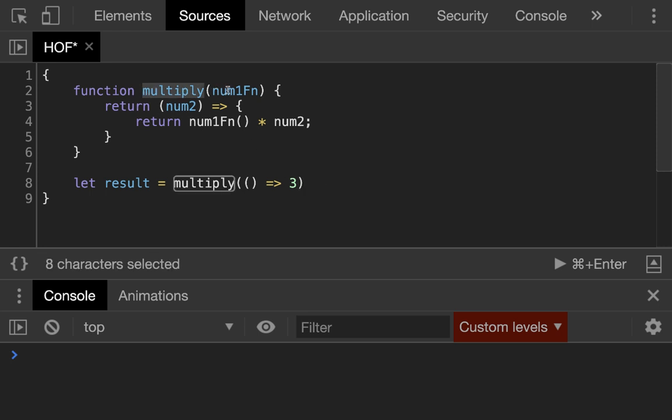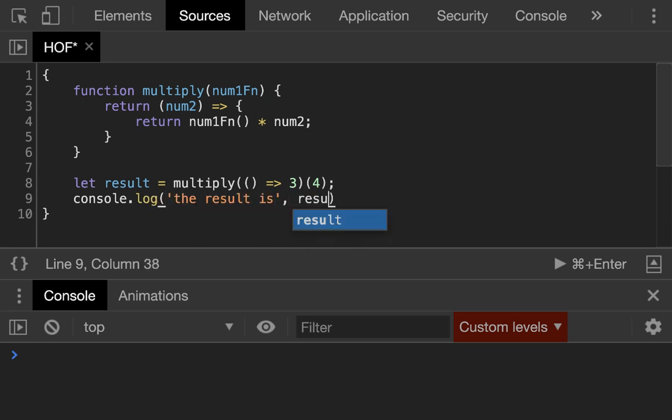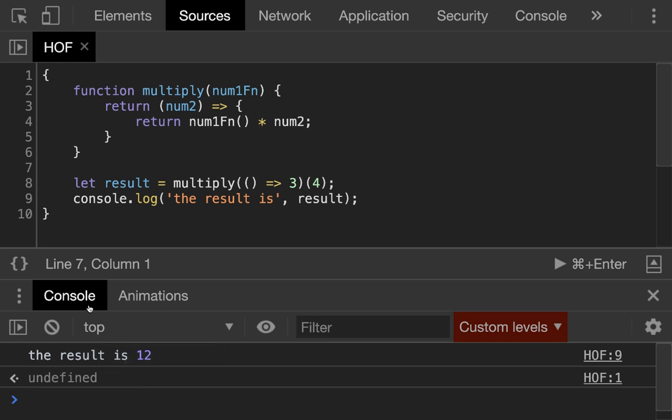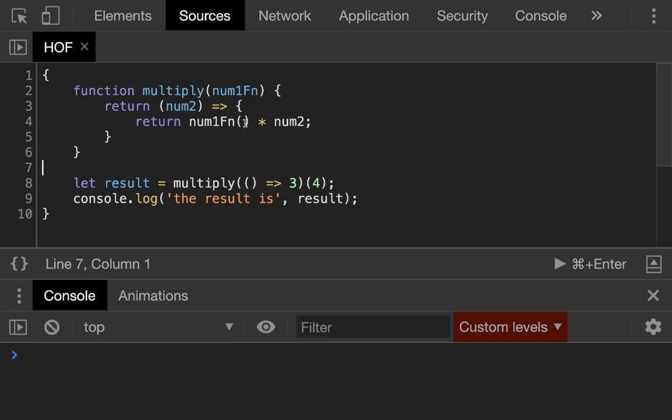Correct. What type of data does our multiply function return? The function. It returns another function. In other words, that highlighted text returns a function. We can invoke it. Yeah, this is 4 there. 4, correct, yeah, this one. So if we do console log, the result is, what will that return, guys? 12, right? Correct. And the very last question.